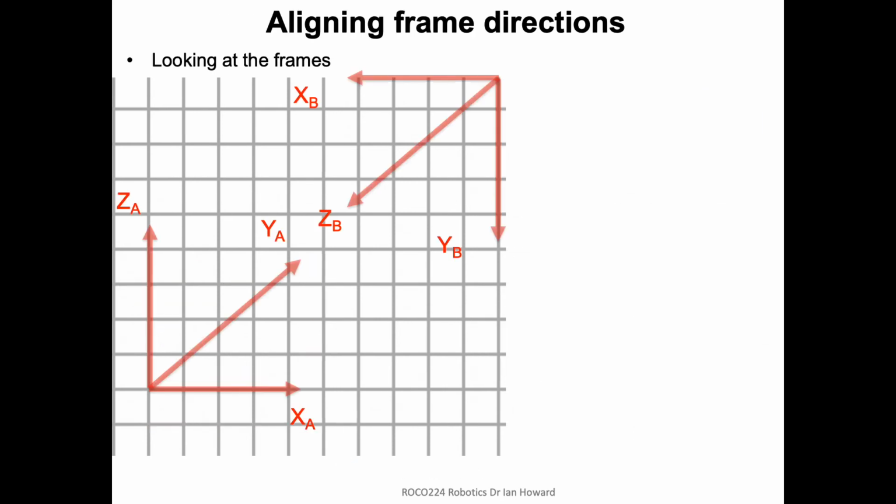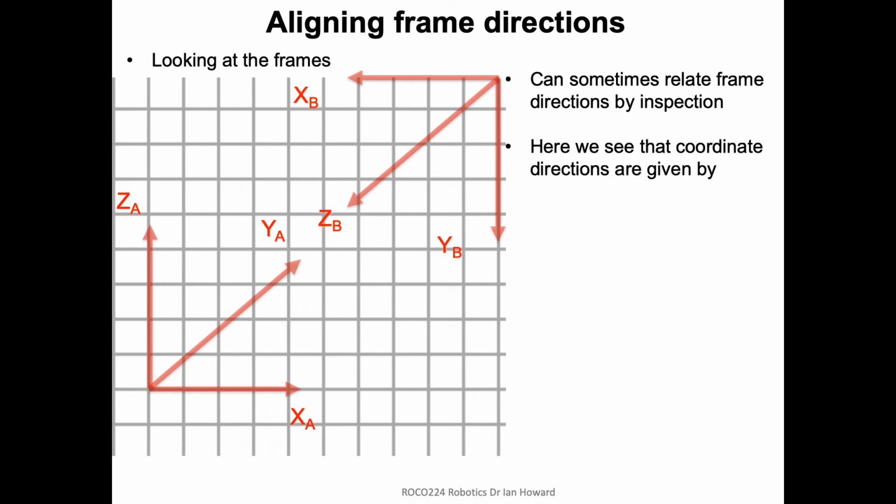So in a case where the frames basically just have directions which are either exchanged or pointing in opposite directions, it sometimes can be quite easy to see what these would be. So in this particular case, we can see that x in frame A relates to negative x in frame B. So there's a relationship between frame A x-axis and frame B x-axis. It's basically the negative value of it. If we then look at YA, you can see that the direction that we've got is going into the page. It's a bit difficult to follow in this case. This now relates to the opposite direction to what frame B has got for Z. So YA equals minus ZB, right?